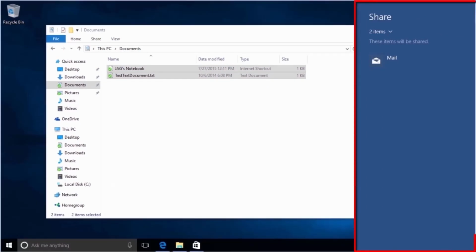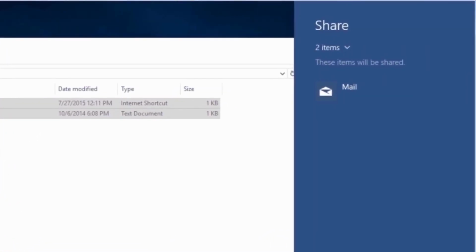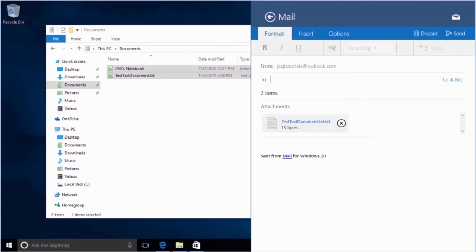Selecting the Share button will open a panel on the right side of the screen showing the item to be shared and the compatible apps. This is the same as the Share functionality in Windows 8 with the Charms bar. The only app we have that is supported and set up is the Mail app. If we had other compatible apps capable of sharing, we would see those listed below, like Facebook or Twitter. Select Mail or another sharing option of your choosing. The Mail app will open in the right side panel.